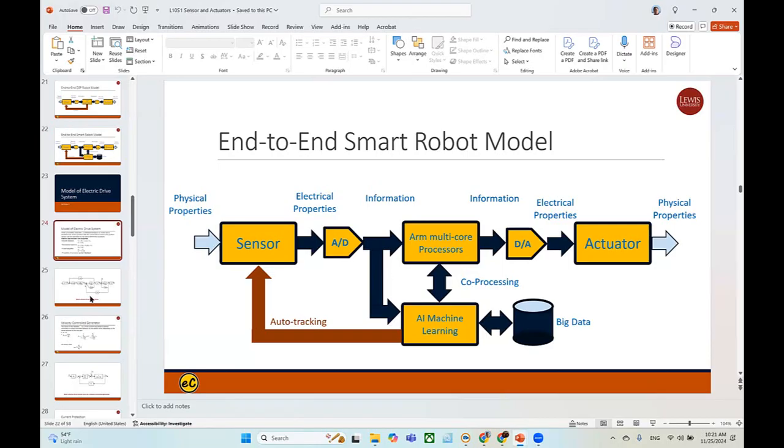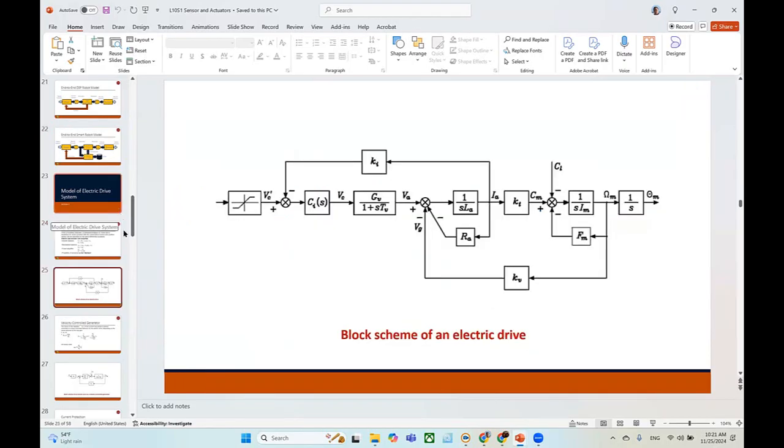Now the control loop can be more complicated. You will have to design a control loop based on the mathematical model. Here we have a lot of S, which is the model using the so-called Laplace transform. If you solve the differential equation directly, it's very difficult, but if you transform it into the Laplace domain, it becomes much easier. Any question about this one?